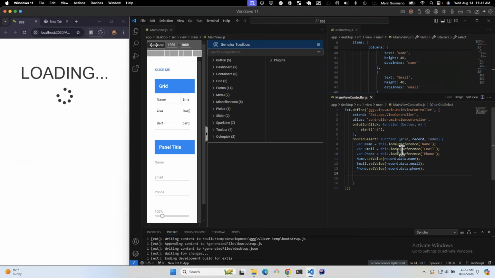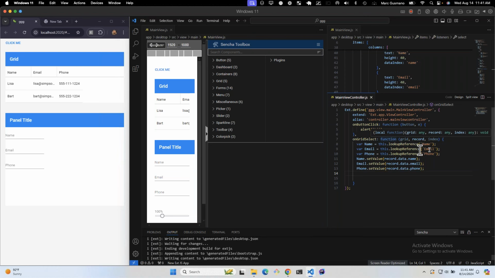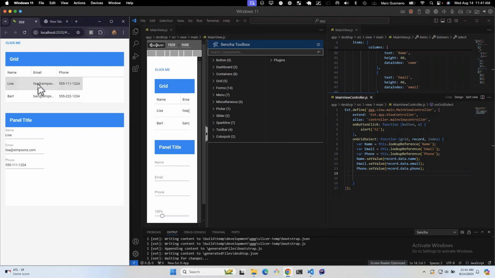Because I created references in Ext JS, I can look up each of the fields by reference, and then I can set values for those fields given the record that I'm selecting. So you can see here as I click, when I click on Lisa, I get Lisa's information. When I click on Bart, I get Bart's information.